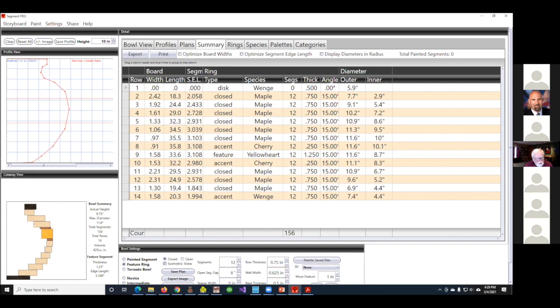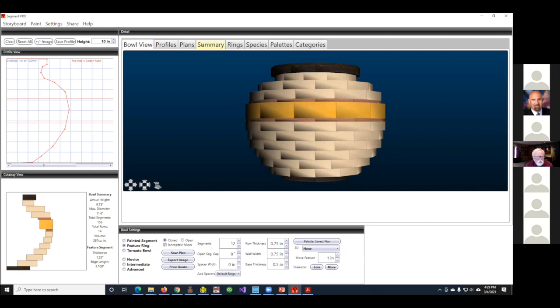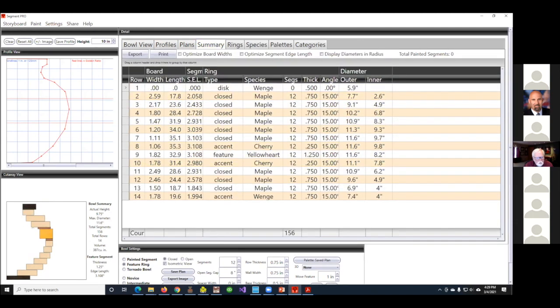Now, if you watch this, where two rows are pretty much vertical, the coverage between those is 5/8 of an inch. If I say I want that to be more, trying to get my mouse, sometimes in Zoom you don't get that much control of where your mouse is. So if I say that I want the wall width to be 3/4 inch, you can see how the wall width is getting wider. And so now when you return to the bowl, this is what it's going to look like. And if you go to the summary, this is how to build what you're looking at right there.